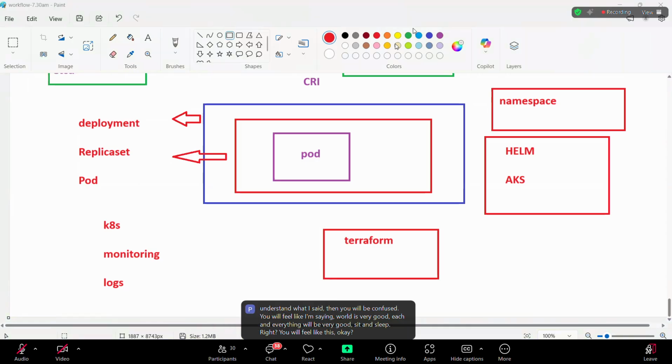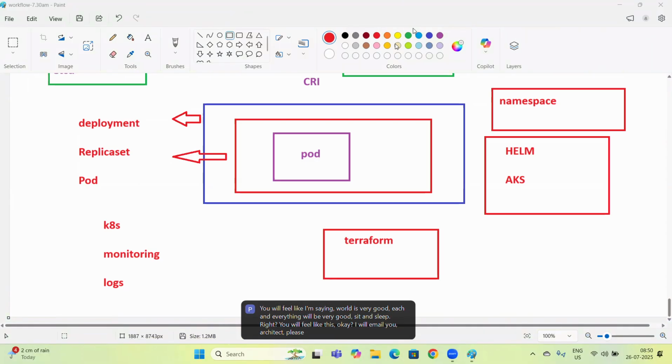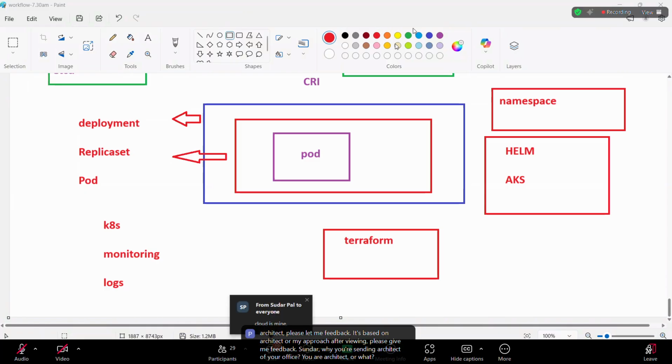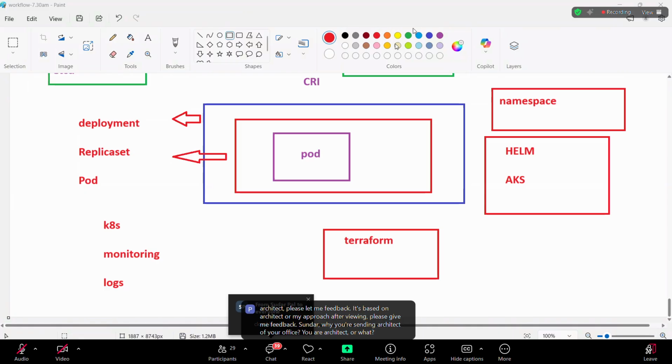I will email you the architect. Please give me feedback, based on the architect of my prompts. After viewing, please give me feedback. Sundar, why are you sending the architect of your office? Are you the architect or what? Cloud is mine. Okay, share with me, Sundar.